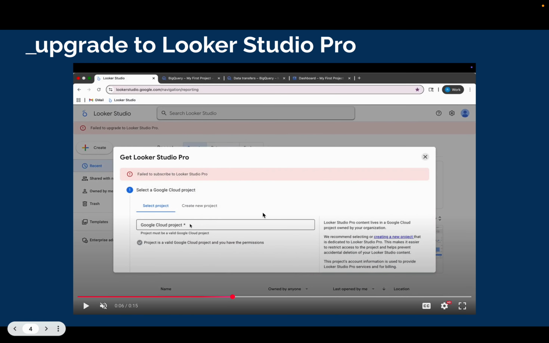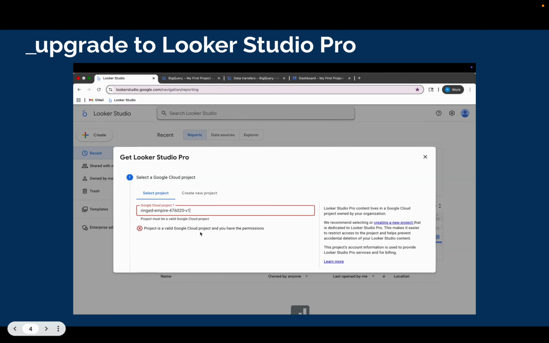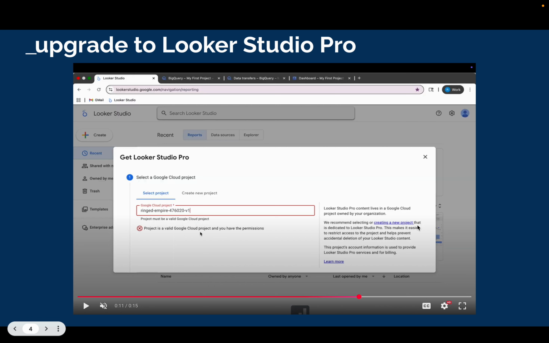It immediately requires that I enter a Google Cloud project. So this is where having that active project with the right billing setup is important. I had just created my Google Cloud account, so I was operating off a free tier that didn't require billing to be connected yet. So I had to go in, make sure my billing was connected.